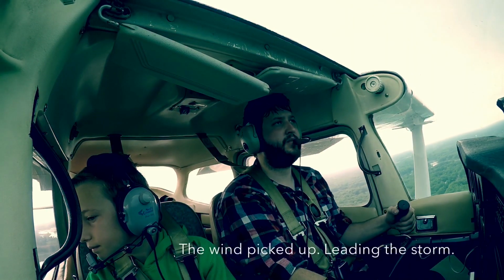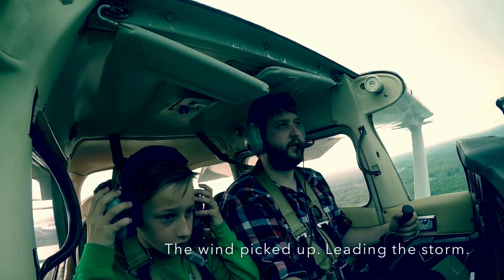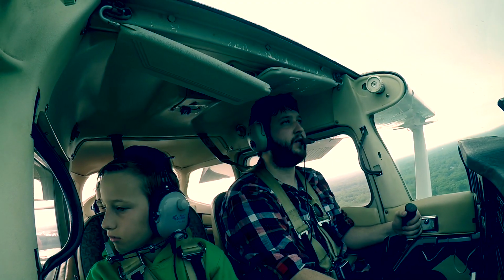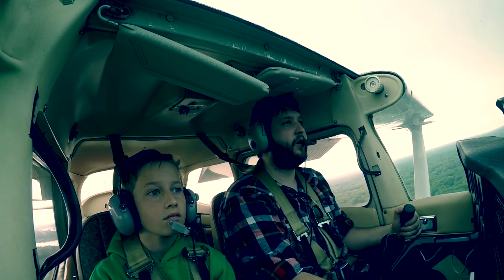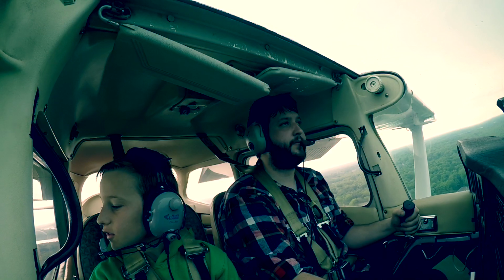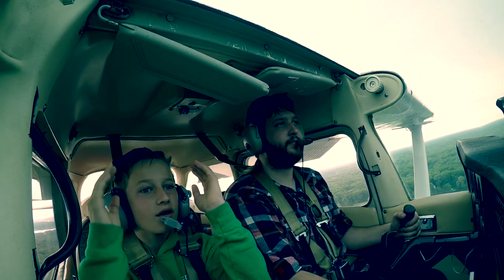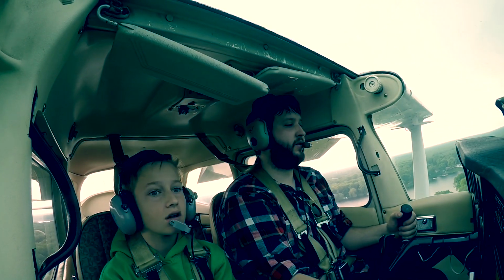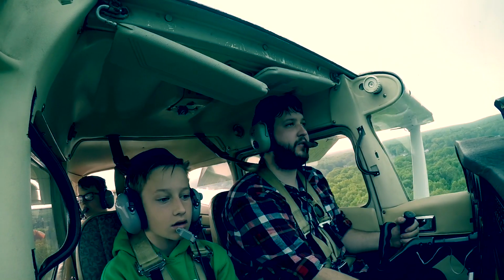All Young Eagle flights plan on coming back here immediately. Yeah, so they got thunderstorms in the vicinity, so that's why we're coming in. That's cool. Young Eagles, Grand Haven flight 421 is on final for 27. So this is the last flight? Probably, yeah. When you look this way, it looks like you're on an island. Yeah. So we're looking right down at the end of runway 27. Full flaps, mixture full rich. Gear stays down in this aircraft.